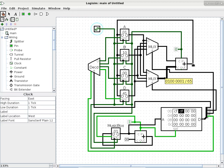So the output here should be the sum of 65, or 41 in hexadecimal, and 10 in hexadecimal, so that it should become, what was it again? 51 in hexadecimal. 51 in hexadecimal is 5 times 16 plus 1, which is 81. Okay, so we check the output of the adder, make sure this is 81. It is 81. Okay, so that's good.